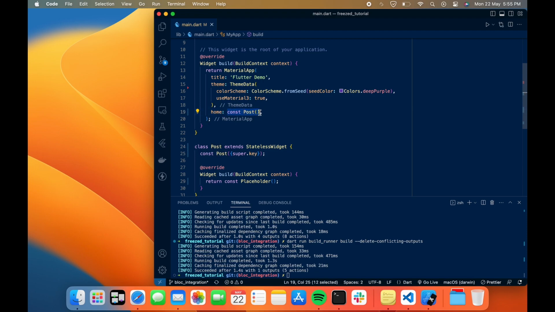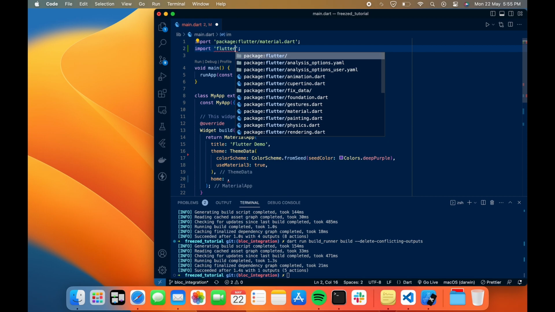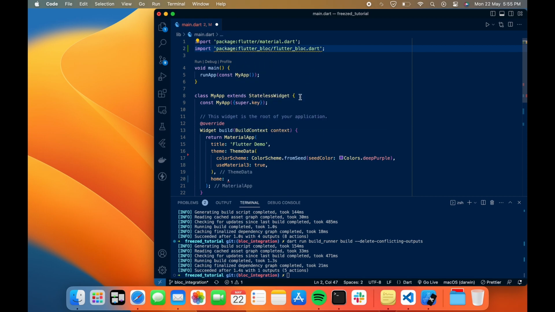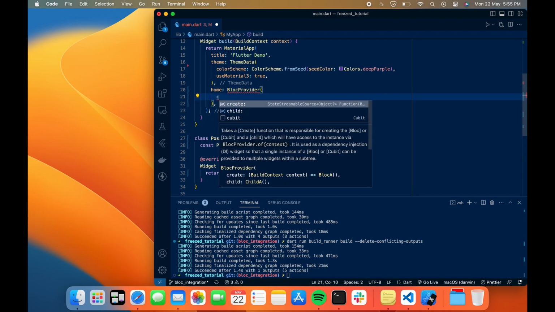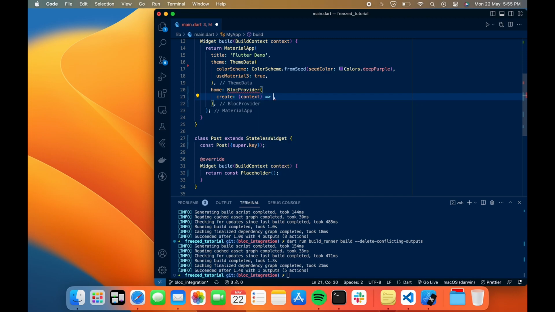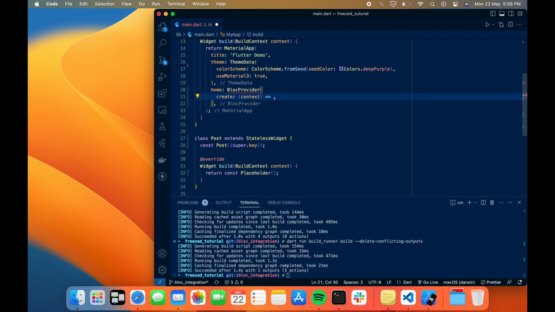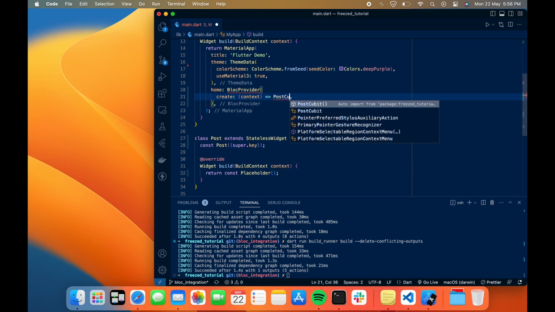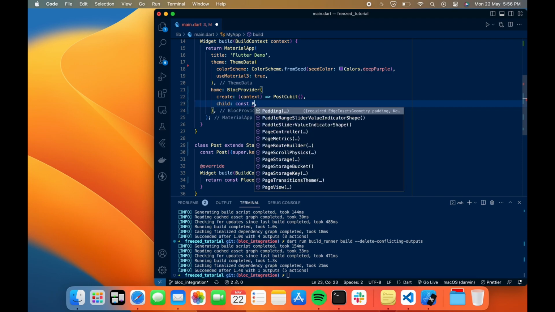In order to do so, we will use BlocProvider. In the create section of BlocProvider, we need to add the required Cubit to be provided. We will add PostCubit here, and on child we need to add a widget.